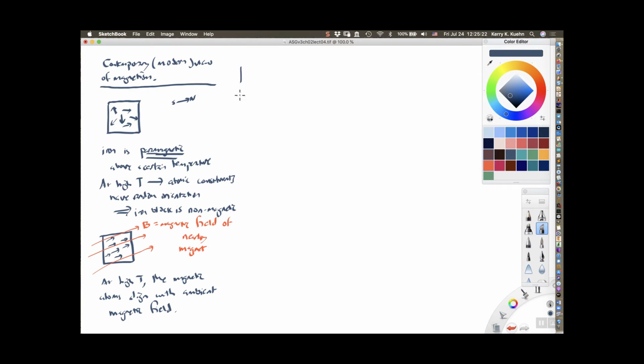By the way, why do these little atoms behave like little magnets? After all, some materials don't behave this way, other materials do. It has to do with the fact that these atoms have unpaired electrons. And the unpaired electrons have magnetic moments, or they act like little magnets, and so overall these atoms act like magnets. Now, what about iron as you go to low temperature?